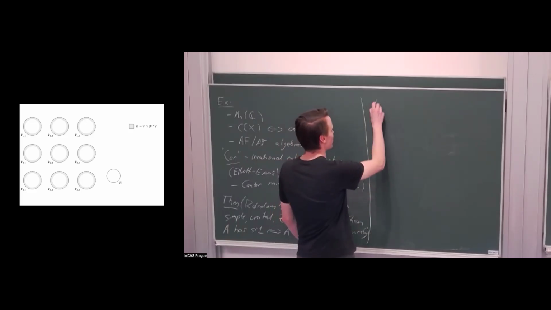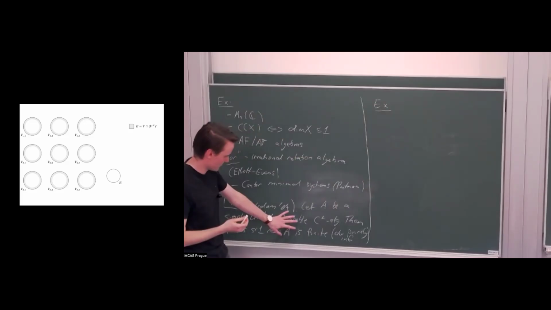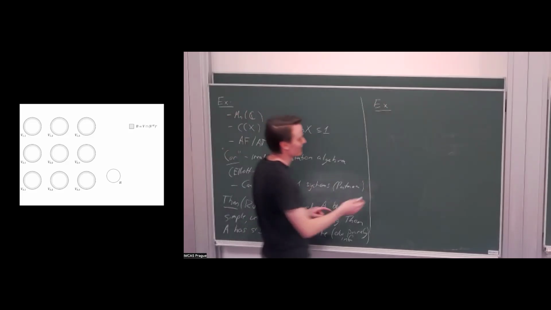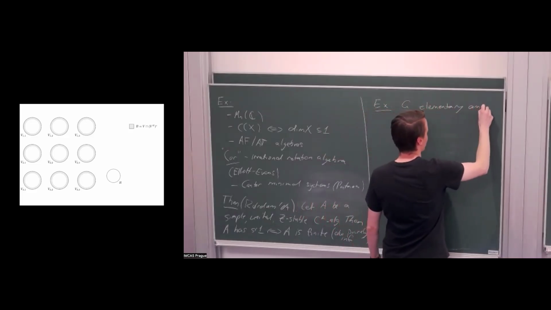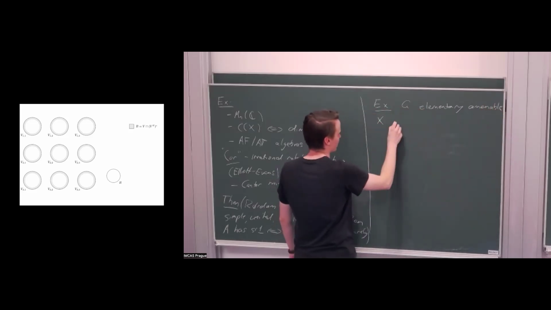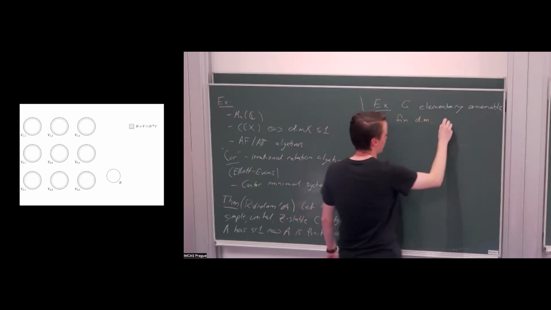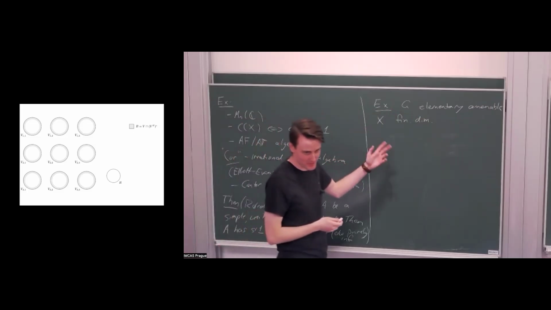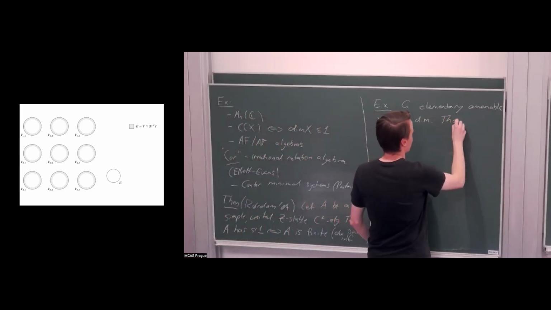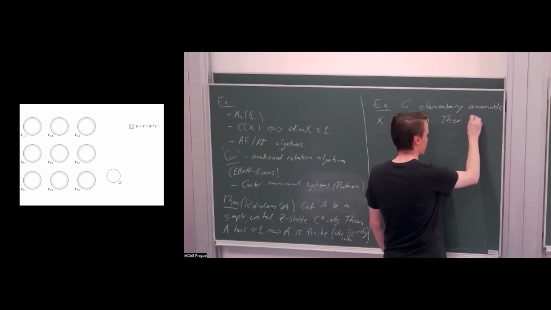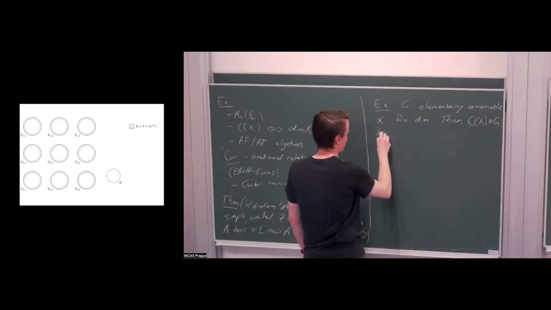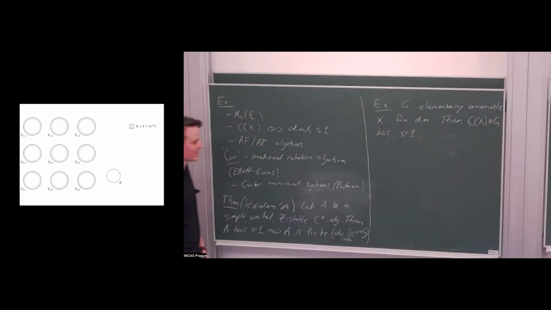So I won't try to attribute a list of names for results of this nature, because there are many, but let me just give you one example of a consequence of this result together with the results showing Z stability of these guys. If you take G to be any elementary amenable group and X finite dimensional, and the usual assumptions that we make, that the action is minimal, topologically free, and so on, then because this group is amenable, there will always be an invariant measure, so your cross product will always be finite. So then the cross product has stable rank 1. Okay, so the result, of course, is that it's actually Z stable, but as a consequence of Rørdam's result, we also know it has stable rank 1.